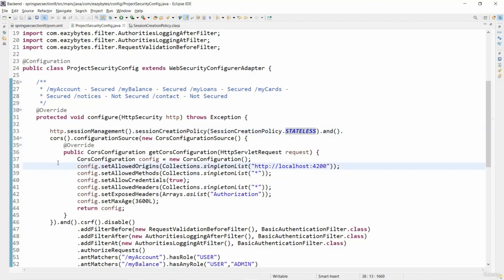Now I will write a filter so that I can configure and fit it into my Spring Security Framework.